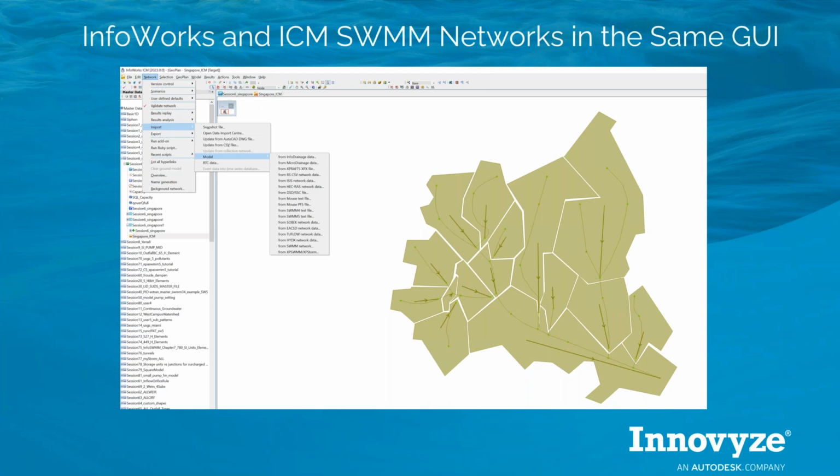We also have some older formats: we can import MOUSE, import SWMM4, import XPSWMM, and import InfoDrainage, which is another one of our products that is also based on the SWMM engine with some modifications. So there are a lot of different import and export options, and I'm really happy with how easy it is. It kind of combines everything together.